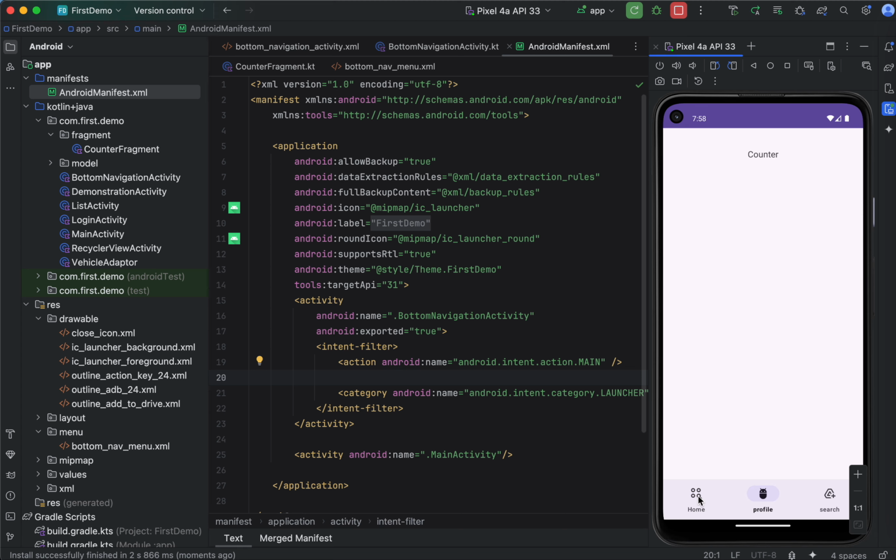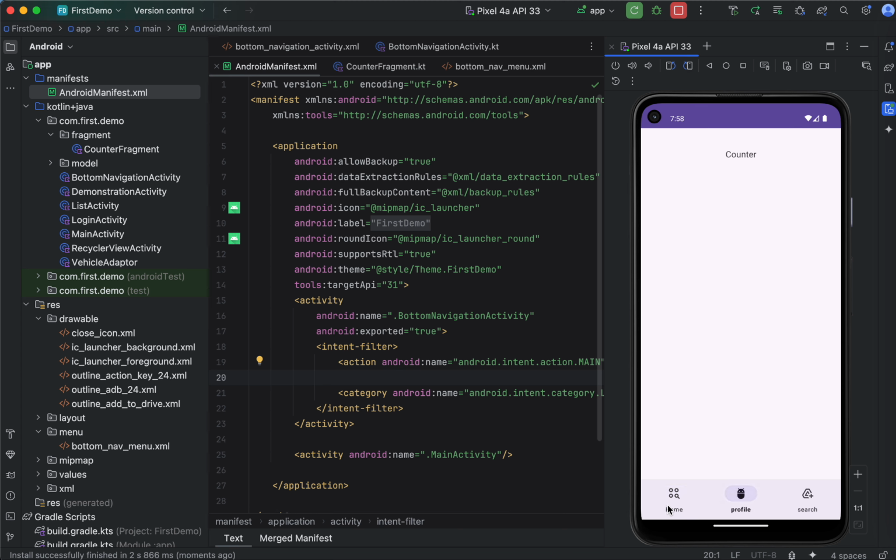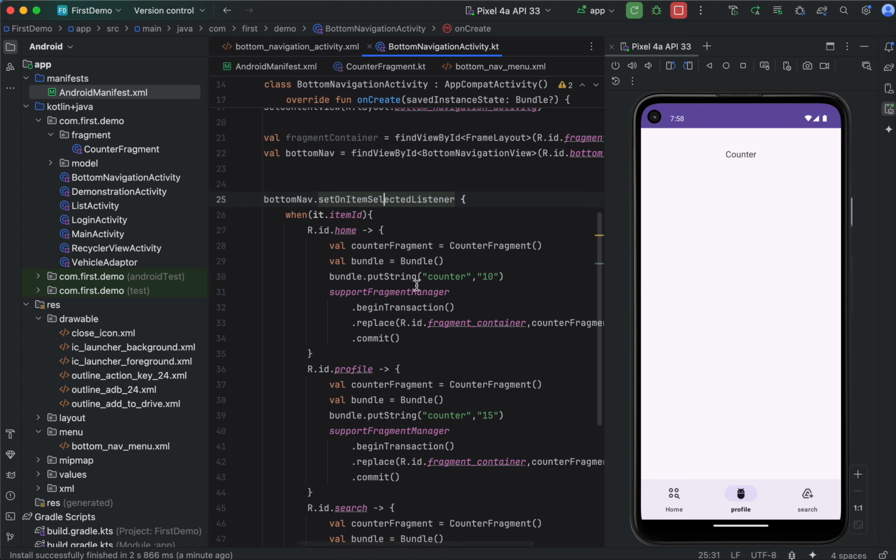You can see here in the bottom, I am clicking and it is moving. Whenever we click any menu, the animation is coming and you can see the selected item. If you click profile, or search, you can see that. But the difference we can't see in the top one. This is the fragment, and we can see only one screen. Why is that? Let's go back and check.